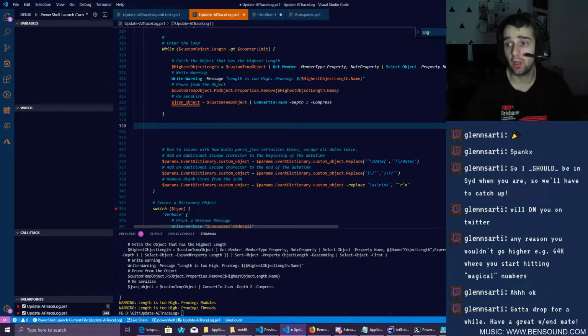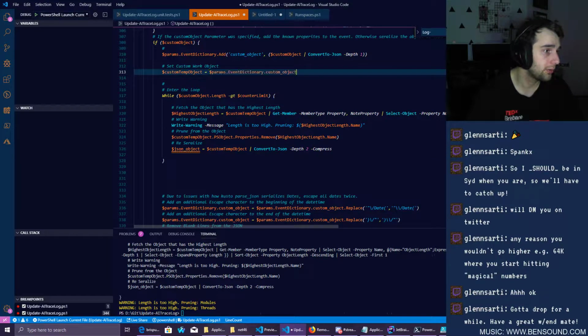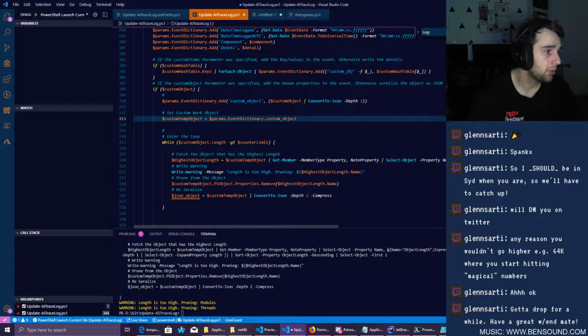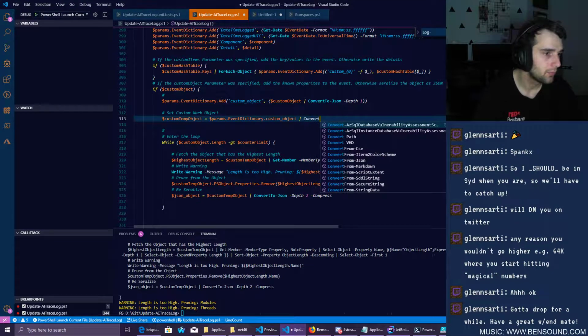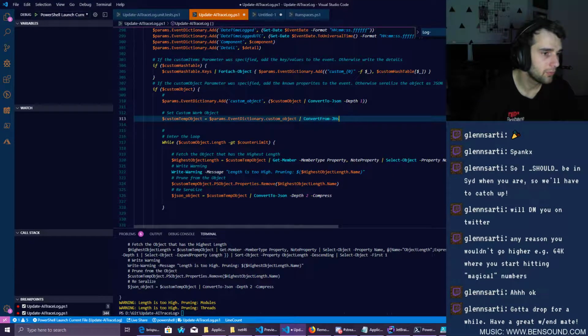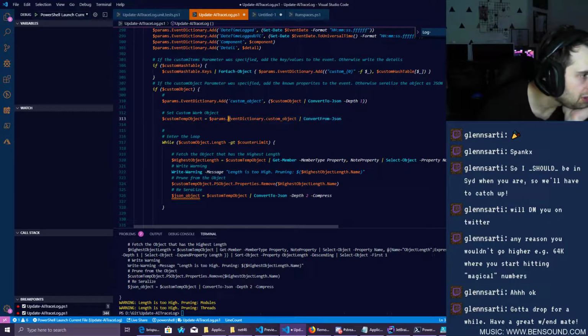So I'm going to trim it, and then I'm going to do all the nice white spacing out of it, so it's kind of nicer. So custom object. Convert from JSON.